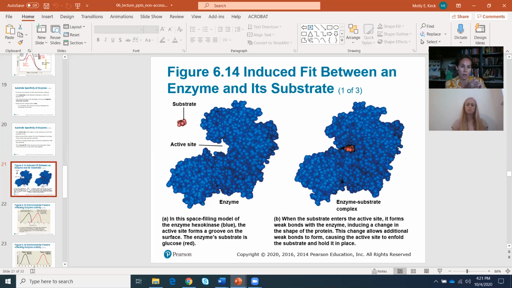The enzyme and the substrate are stuck together until they've made the products that they want to make. And then it lets that substrate out, usually as the product. And the enzyme is still there, left behind to pick up another substrate later on. And so the enzyme-substrate complex is that right-hand side where the enzyme's active site has caused an induced fit around the substrate and changed its shape.